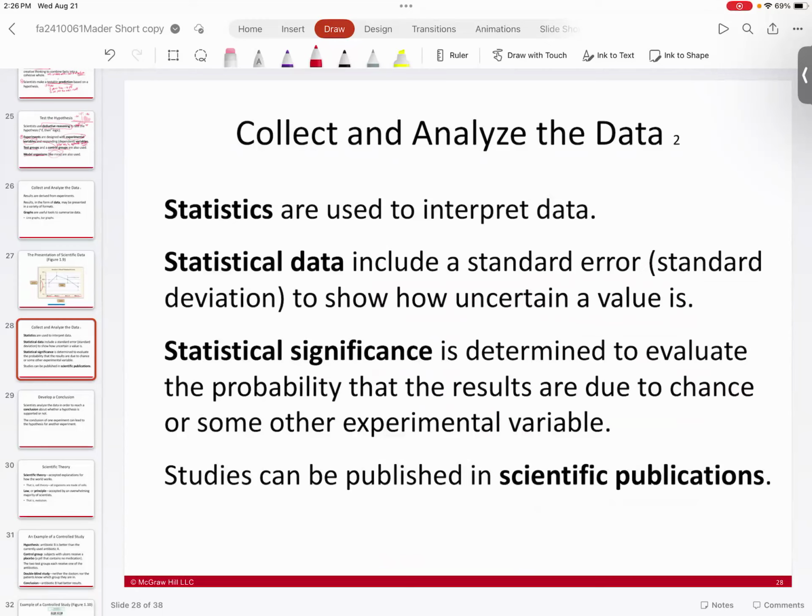We usually will add some sort of what's called a standard error. So, what is the error here? If it's a big standard error, then that means your data is going to be less powerful. If you have no error at all, that means your data is telling you straight goods, right? And so we describe our data, and we like to also talk about the significance of our data. Like, is it actually just statistical scatter, or is this actually meaningful, right? That's statistical significance. We usually use probability tests to do that.